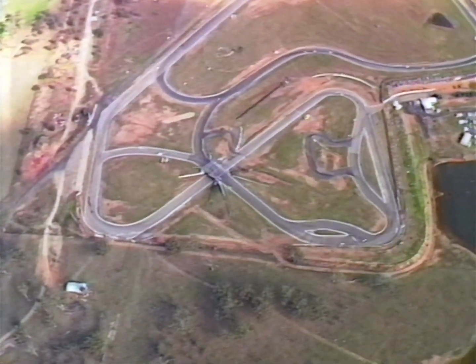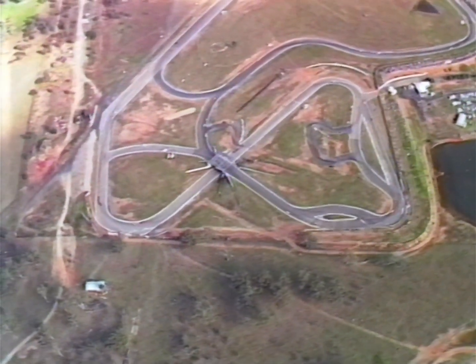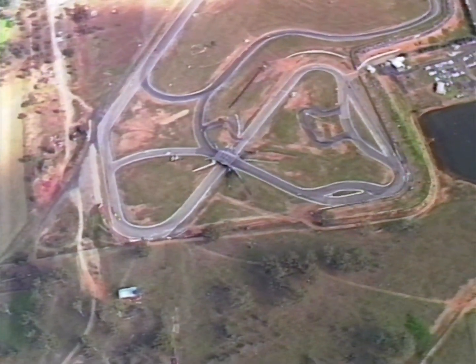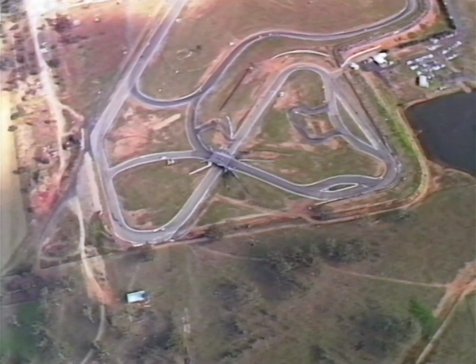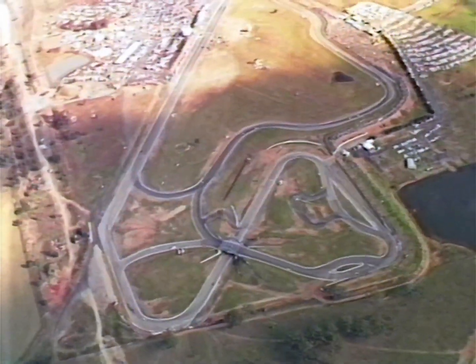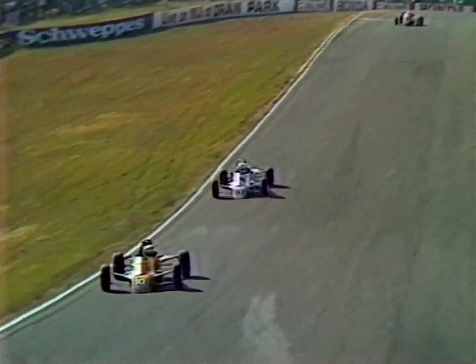Beautiful shot. Of course, coming from our 7 chopper high above Oran Park Raceway. Captain Frank Van Ries. Pictures coming from Doug Hampson up there. When you look at it from that angle, it looks like a crazy maze. Which way do I go? There are a few varieties of courses here.